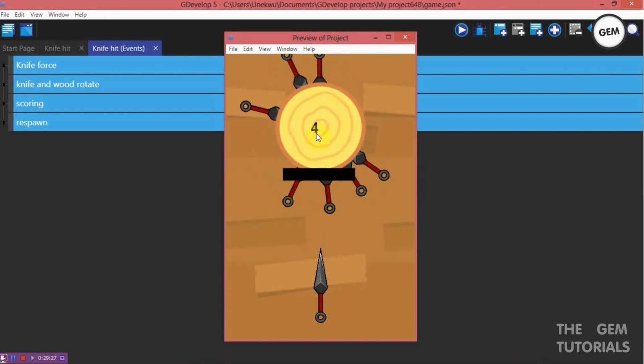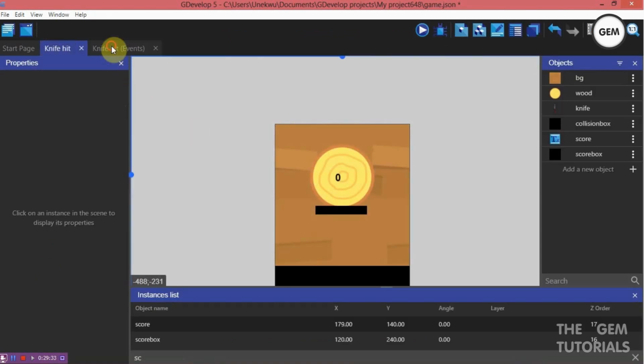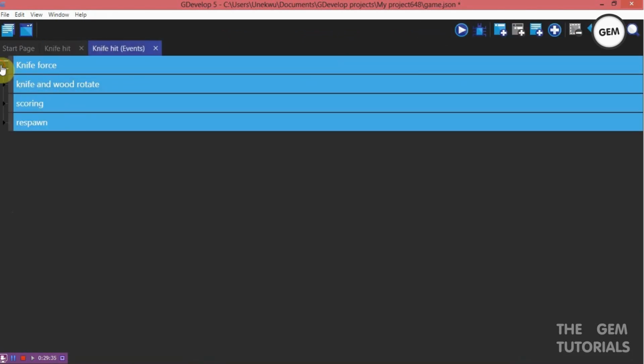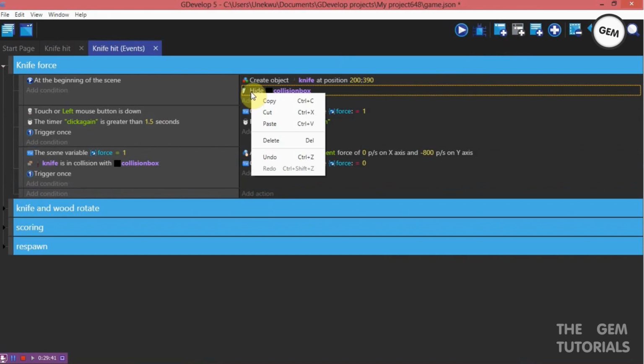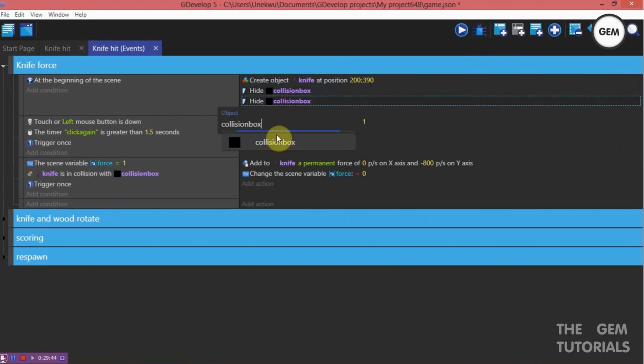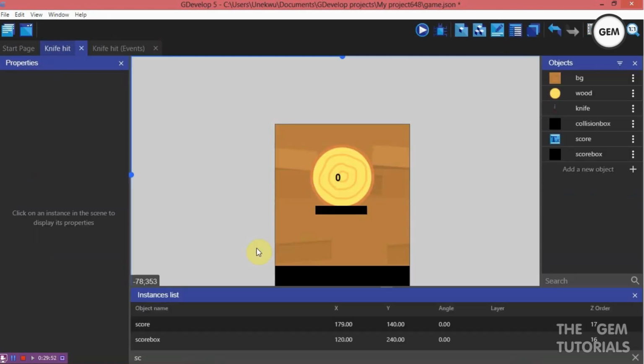Sorry about the score. So you can choose to hide the score box. Let's do that right now. Add an empty event. I'll just hide that right here. So copy and paste and hide the score box.